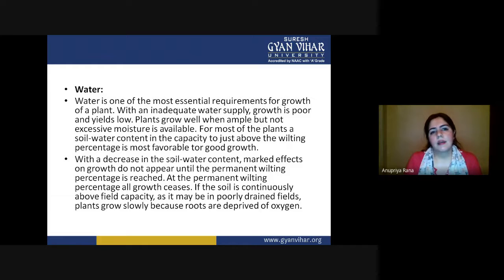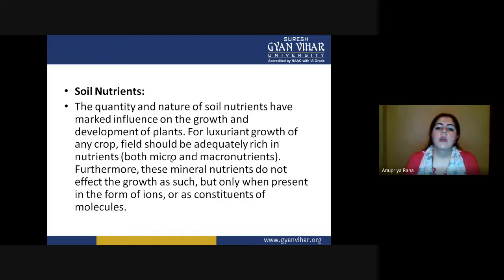Oxygen, water, light, these are the fundamental things. Without these, the plant cannot survive. And these things, the plant mostly gets from soil, but sometimes we artificially give them by the process of irrigation. Soil nutrients are also very important, because not just water but also some other nutrients which help the plant to grow and develop.